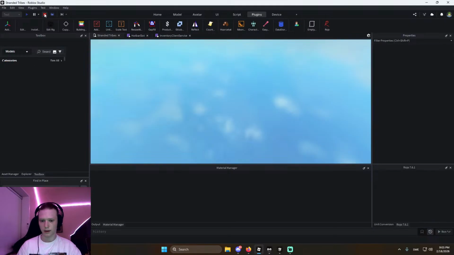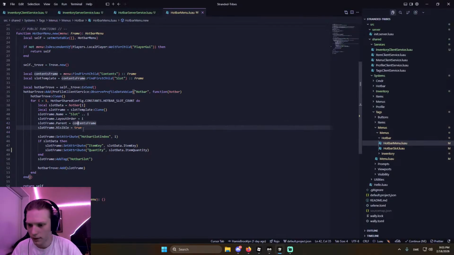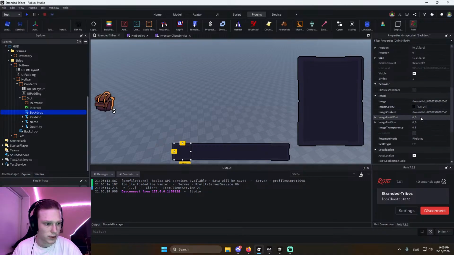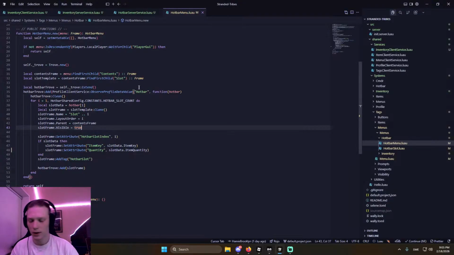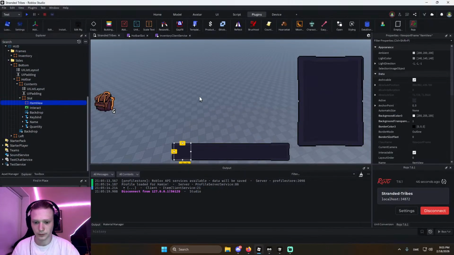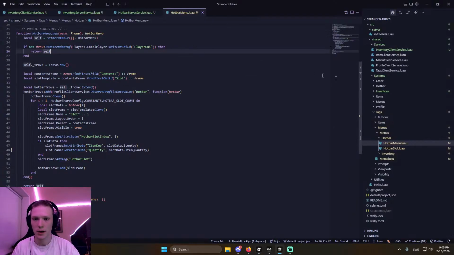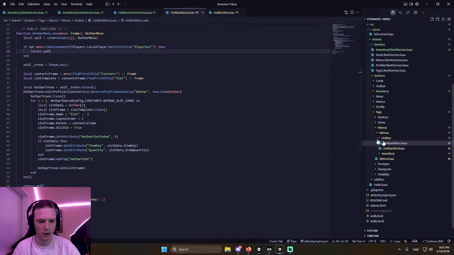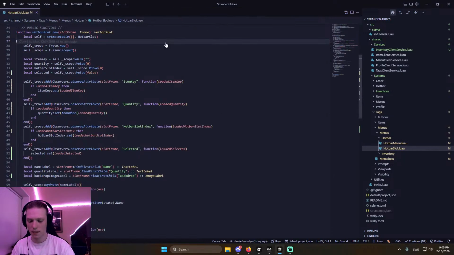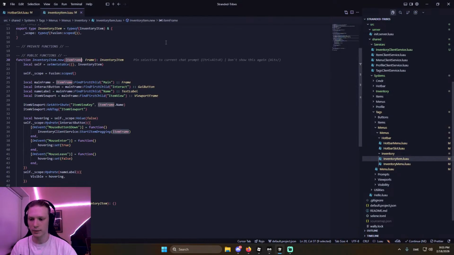And let's make sure that this is the viewport. We need that to work too. So same as for the inventory. Let's close others. Inventory item.